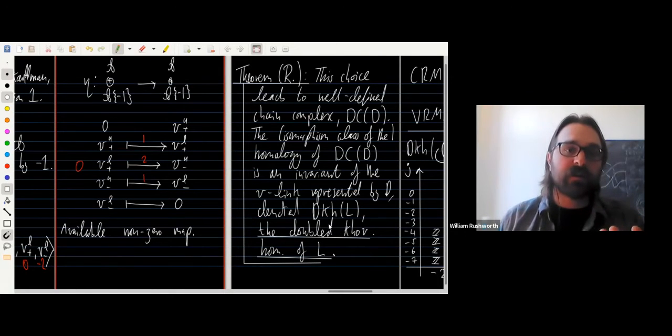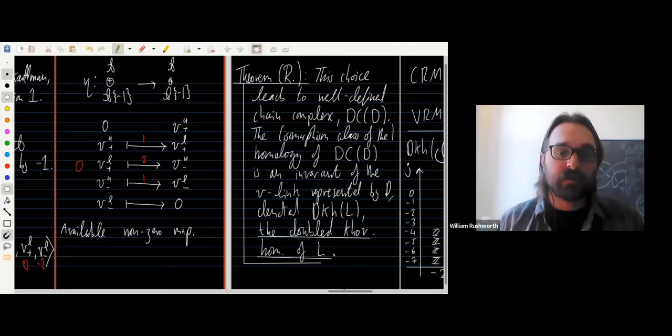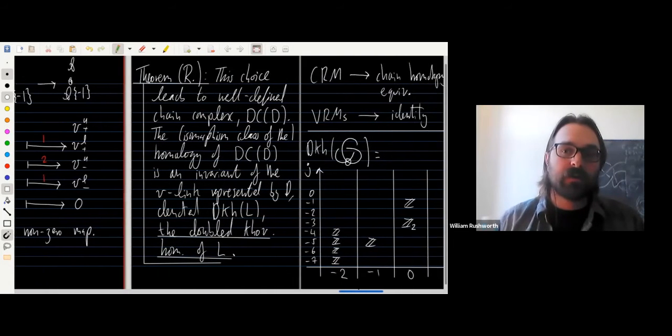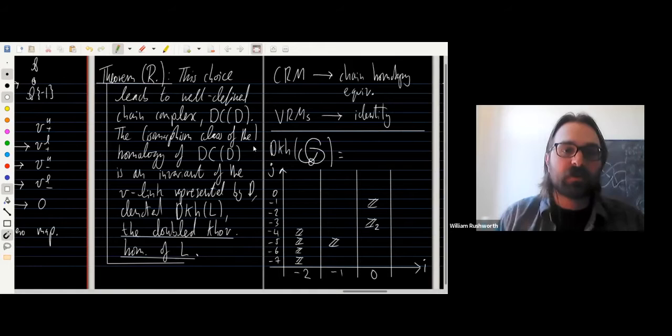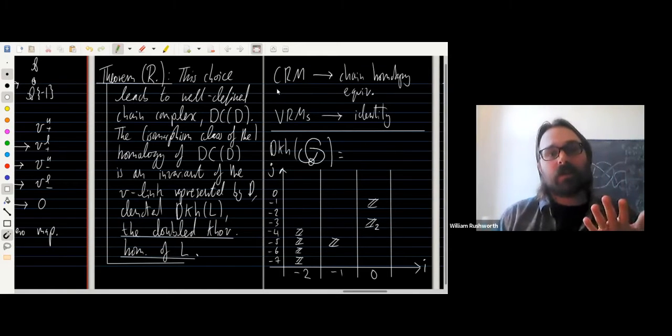So the proof here follows the same structure as the classical proof. What you have to do, well, first of all, you have to do some quite straightforward checks that you really do have a chain complex. The difficult bit is showing that it's Reidemeister invariant. And as in the classical case, you just directly show that a classical Reidemeister move induces a chain homotopy equivalence.